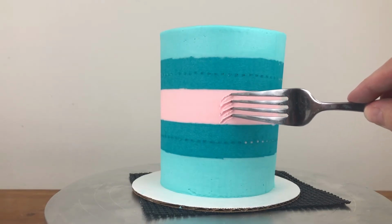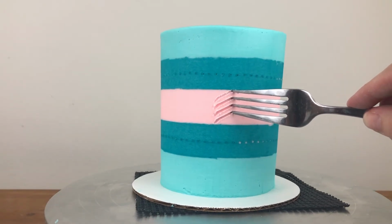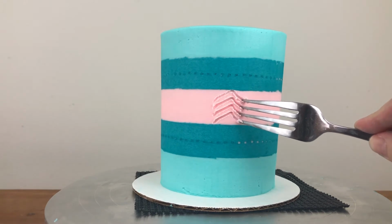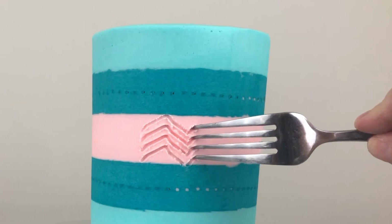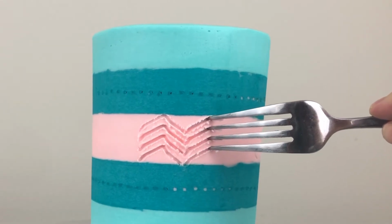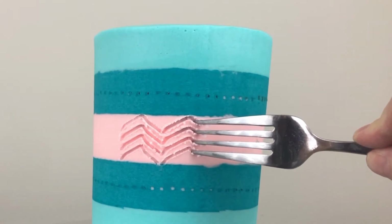Zigzags work well as well. Just remember to wipe your fork off after each section so that you don't drag buttercream around the cake as you go. You should imprint the design with your fork immediately after frosting the cake so that the buttercream is still soft and your fork glides through it easily.